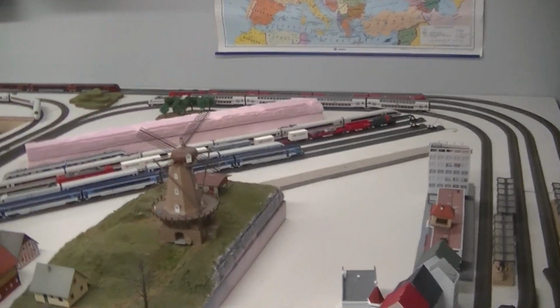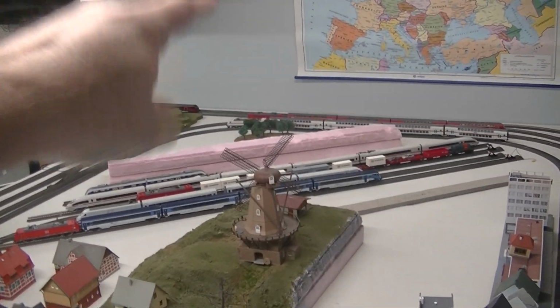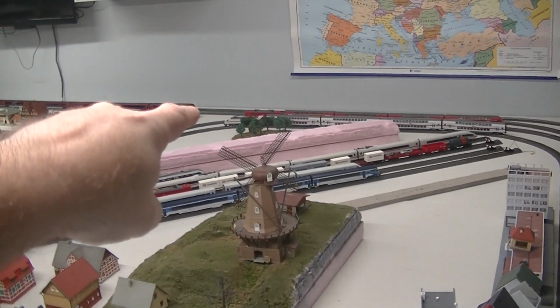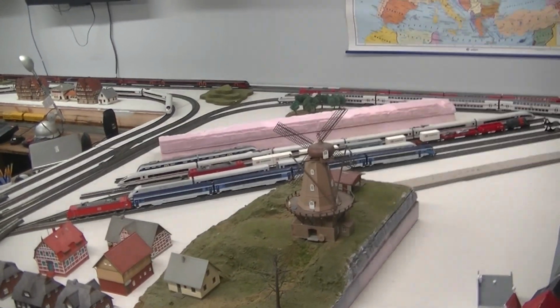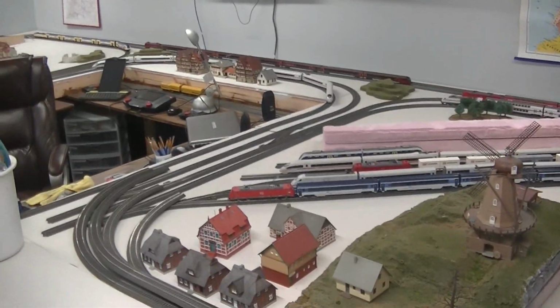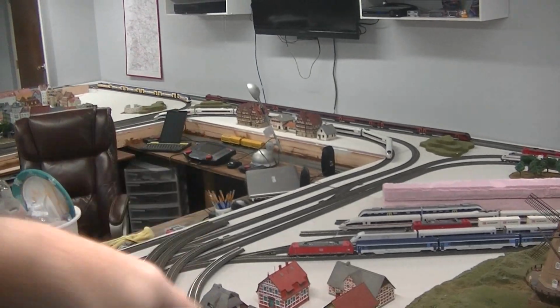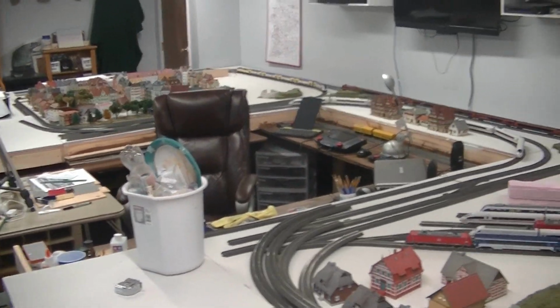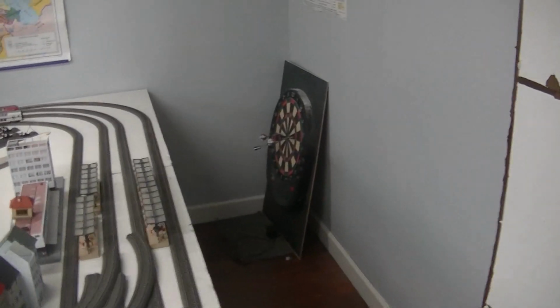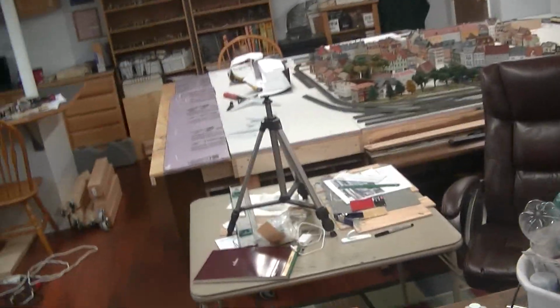But we have a plumbing access that has to be reachable for plumbers down here to check on the weeping system and the drainage system, which can back up in this neighborhood. And then just telephone, electrical, and cable access points that have to be accessible, which means we have to be able to pull this table out far enough for a person to get back there with their tools. So on the bright side, I can get some shelving in here for storage, because that's the premium word, is storage. So that's where we're at.